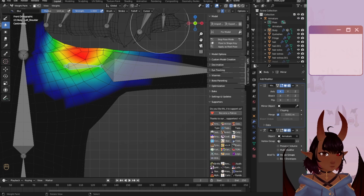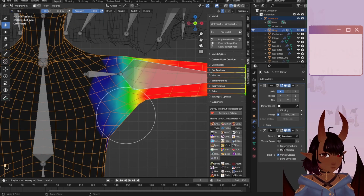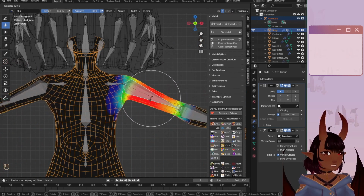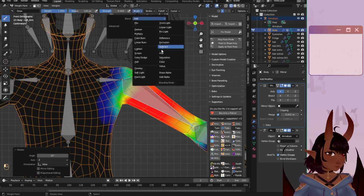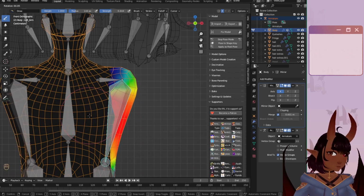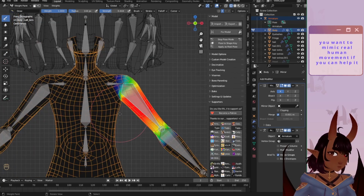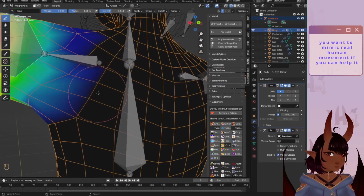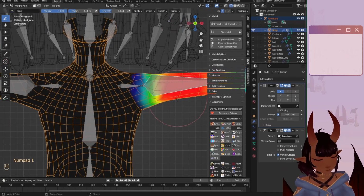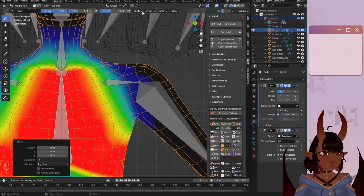Why does that keep happening? I'm gonna check. Control click on the body. Yeah, this kind of shape is what you don't want to see a lot of. So let's take away some of this. Subtract. Might need to adjust the shape too. Definitely could just this down a lot more. Let's try to add some more to here.